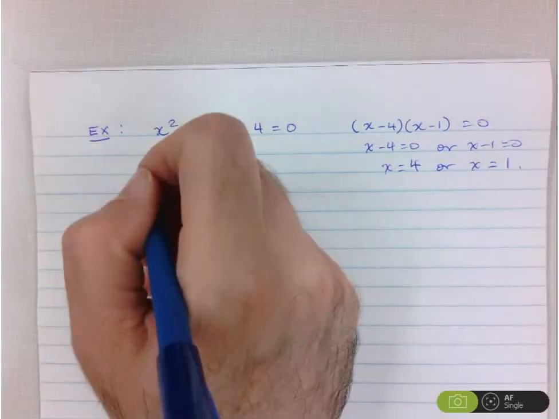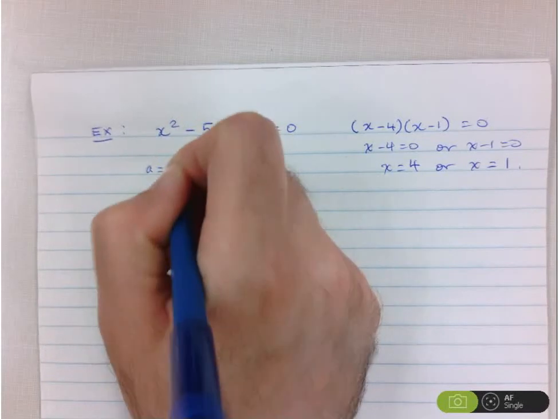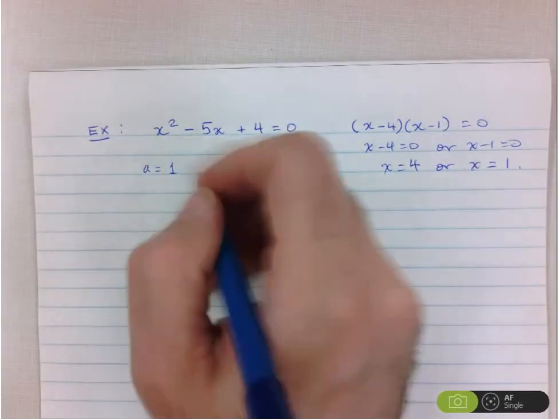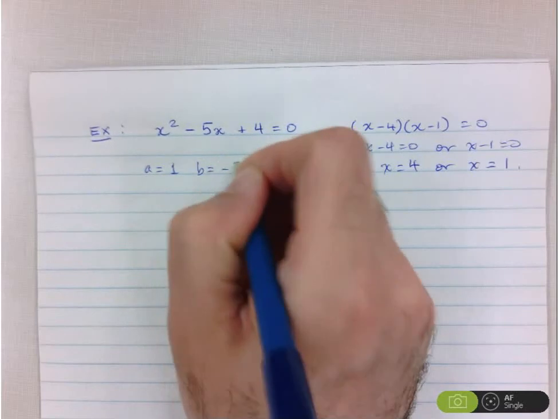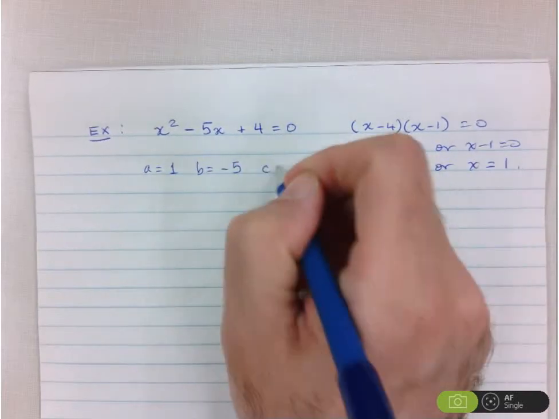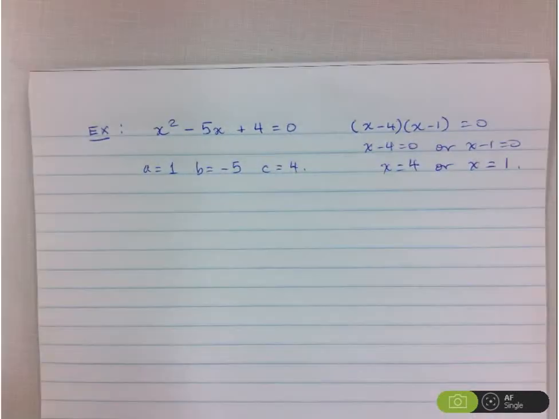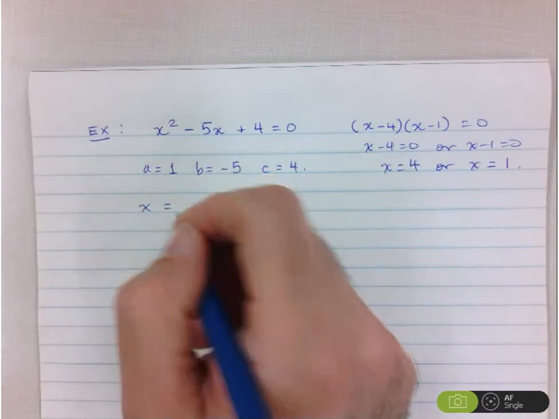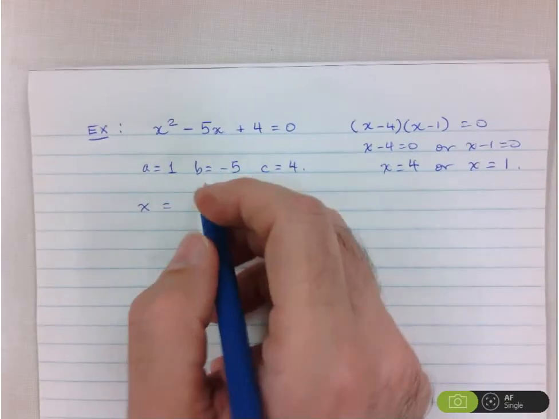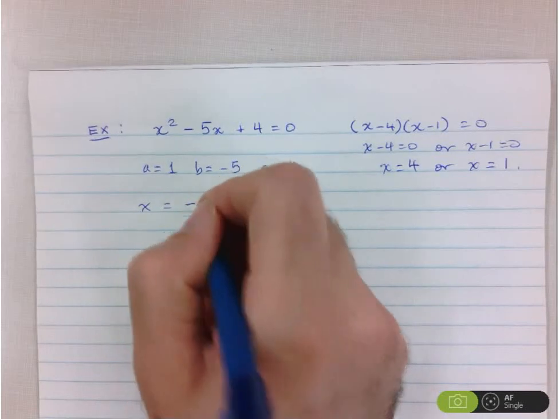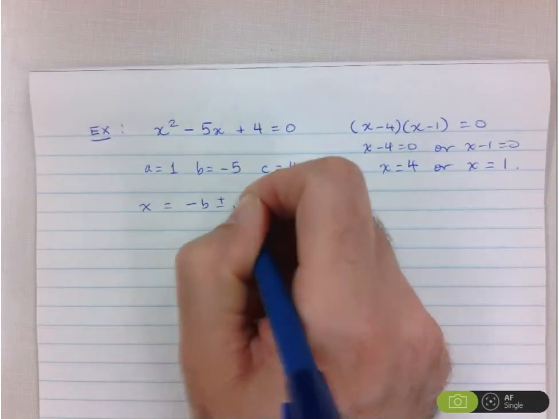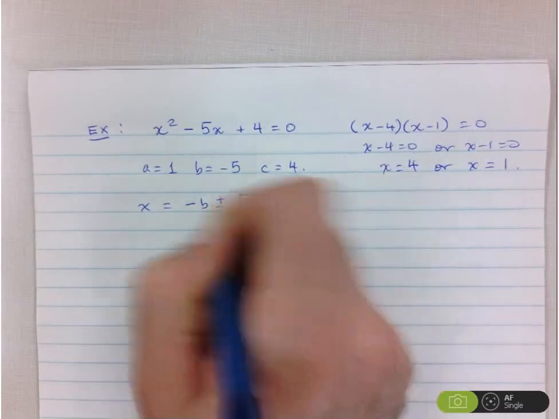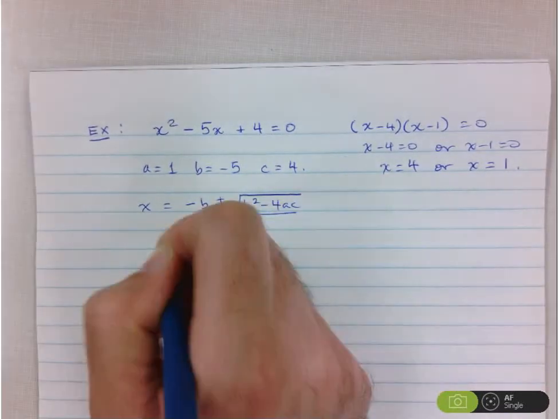When you're first starting this, I would start by identifying what the a, b, and c values are. So we see the coefficient of x squared is 1, the coefficient of x is negative 5, that's our b, and then the constant coefficient is 4. And now all we have to do, now normally I wouldn't actually write out the quadratic formula, but the first few times you definitely should, because you need this memorized. This needs to be something that you don't even have to think about when you're writing it. Okay, so let's see what happens.